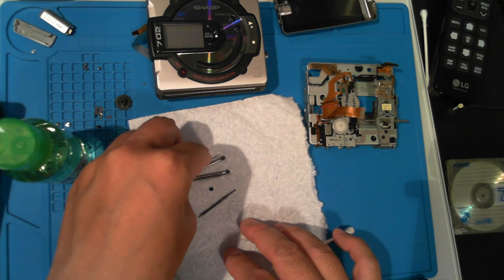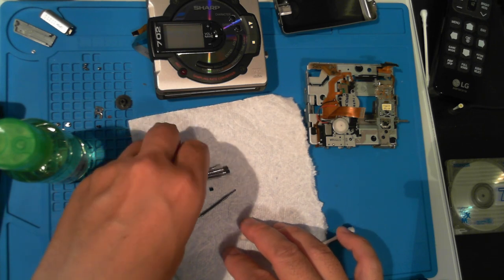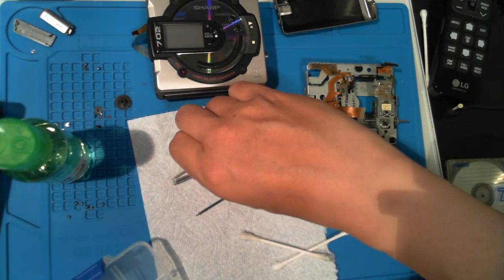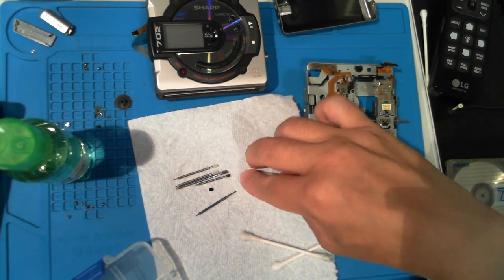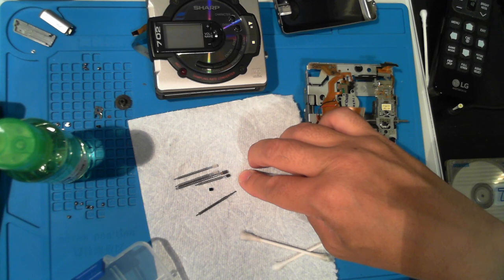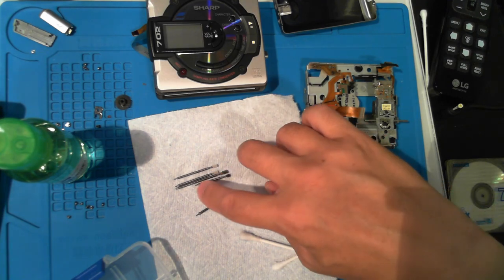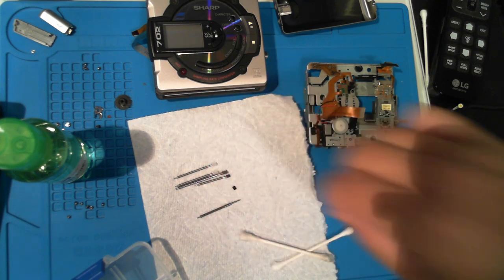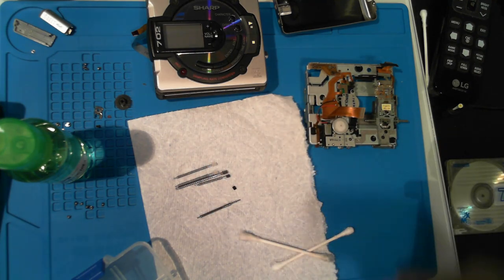Now, just a quick point. There were multiple gear lengths and sizes throughout Sharp's mini-disc devices. Check these out. As you can see, this is yet another style, which I've been keeping track of on my blog.